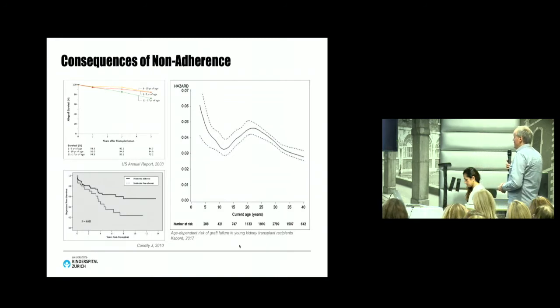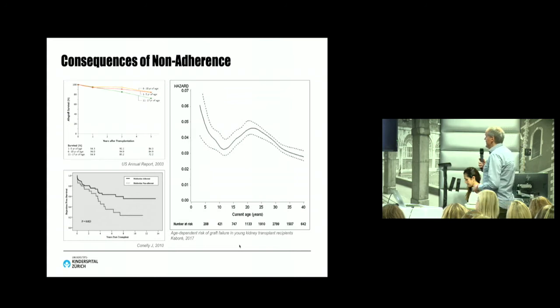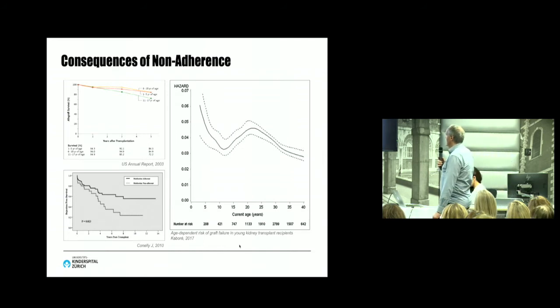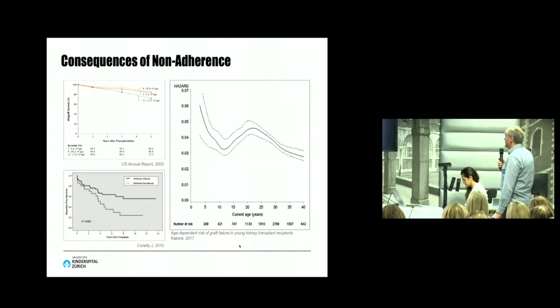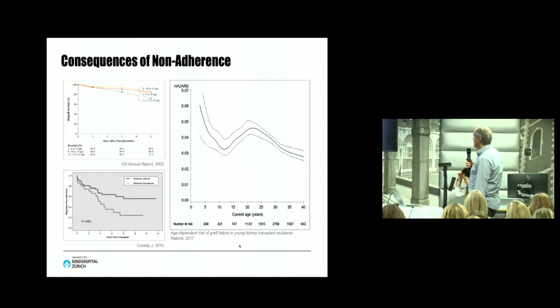So the consequences you see on the left side: we know that the green line is for allograft survival in patients being transplanted in the teens, in teenager age. And you see also the rejection-free survival rate on the bottom left, which indicates that non-adherence does result in a lower rate. And non-adherence, if you look at the age, does not start at 12 or 14, it starts at 15 to 20, even 21, 22.